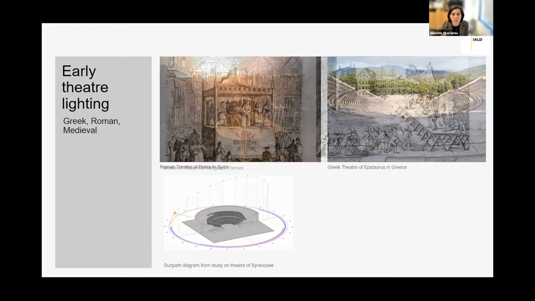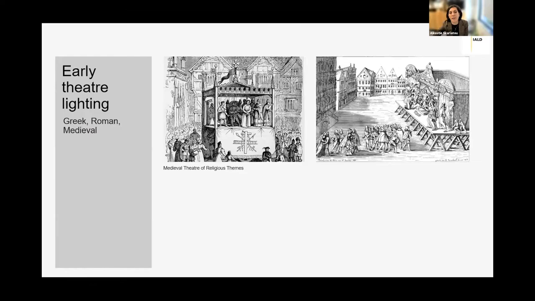And then it was time for the medieval theater, where it was basically religious things, and they were just making props on public squares, and they were playing using daylight, and the people would gather on the squares and watch. So there was no technicality and nothing done to control the light, they just used what was there. In the UK, the religious theatres were banned at some period, as many of you might know, but then they were reintroduced in what is then called the Restoration Theatre.